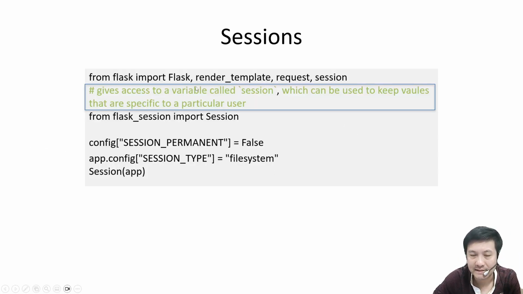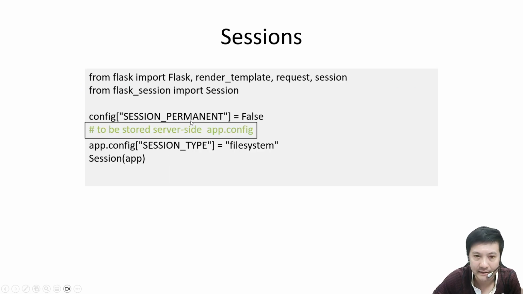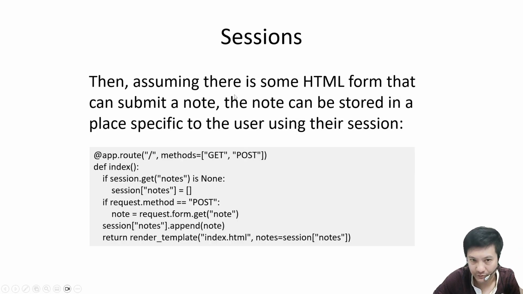For session, you just start the session here. You need to load the library, import the session, and then configure your app config with what kind of session storage you want. And then when you use a session, for example, you want to have a shopping cart to keep a note, it's just session. Here you put the data. It's just a dictionary, or a list, or whatever. Your dictionary could be an empty list, and in the empty list you can store the data, append into the list.